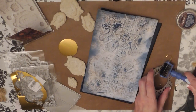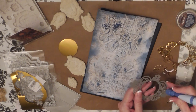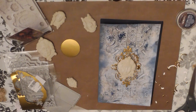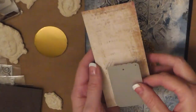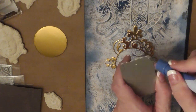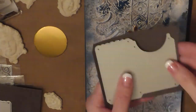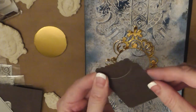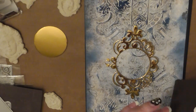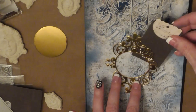The next thing I did is I took some gold mirror board and I used that beautiful frame die from Inlovearts, and that's going to be my focal point with my medallion there. And this is the pocket envelope die that I was talking about. I really loved it. You could make really cute embellishments with it, I guess, or use it for ephemera in your journal, but as you can see, it's really small and it's just not what I expected for the price.